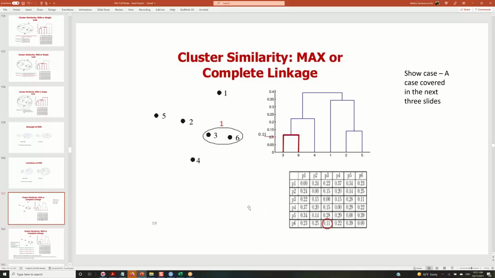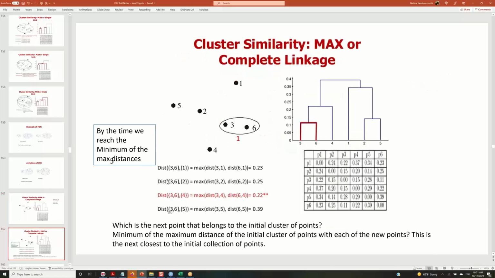So now let me talk to you about complete linkage. Okay. When I have 2 points, there is no minimum or maximum, we have only 2 points, so we start with the first coming together being 3 and 6. Done. Okay. Yes. Now I take the distance. Now I have to say minimum of the maximum. Always it is minimum, but minimum of minimum versus minimum of maximum. Now probably it is clear.